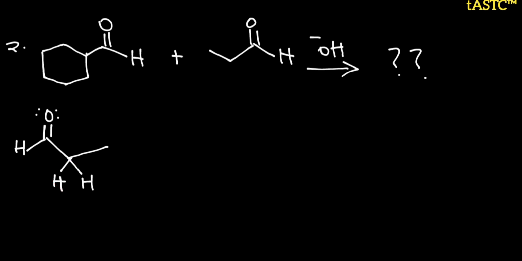Now from this position, we also have 3 hydrogen atoms. Now the question is, why do we have 3 hydrogens here, but 2 hydrogens here? And the answer is actually pretty simple, pretty clear. We know that there is a carbon atom within that position, and every carbon atom must contain 4 bonds. So this is 1 bond, this is another, this is a third, and this is going to be the 4th. So that makes for 4 bonds around these carbon atoms, which is exactly the requirement for a carbon atom. If you come to this, we also got 4 bonds. So everything is in place, everything is in order.